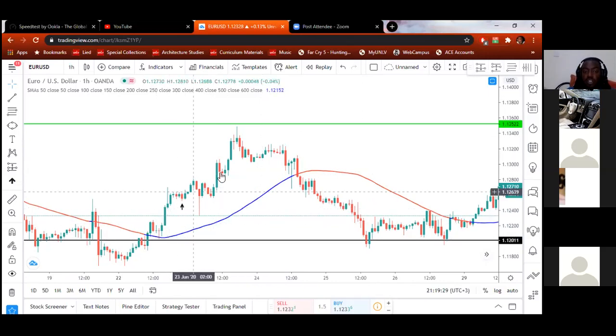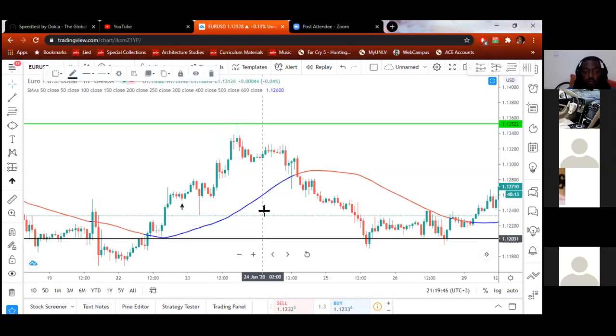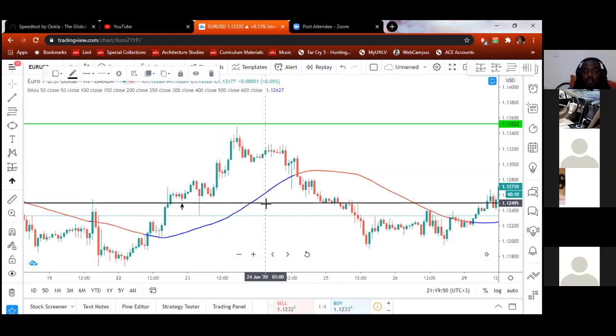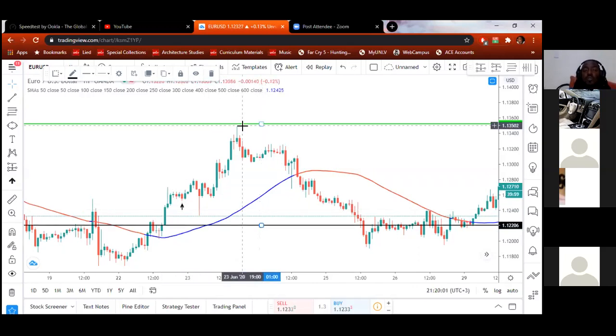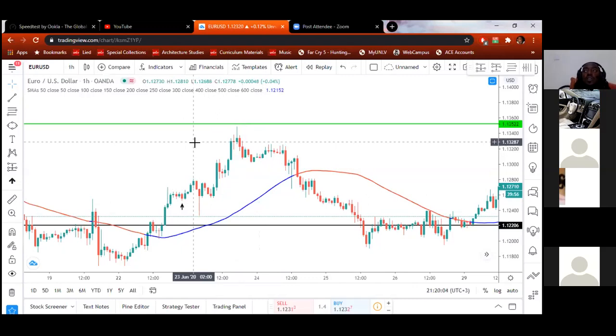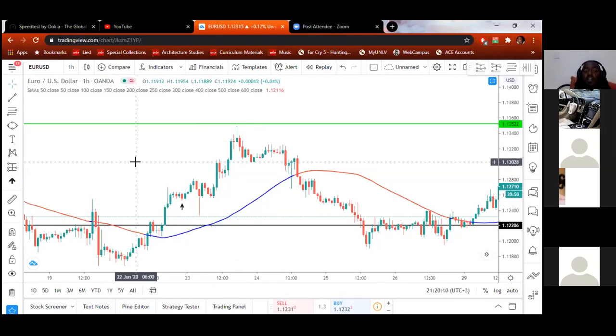Because for example, when it makes this big move right here, you can see my cursor. When it made this big move right after this, it looked like it was going for your stop loss, and then it rejected off that, which means there's something going on here, which means you would have been able to take your stop loss and move it a bit up. So you secure some, you make sure you're in a risk-free trade. But you see what I'm talking about? It's very important to know where price has been. You don't just say, I want 100 pips, and you've not looked at if the market can move 100 pips.